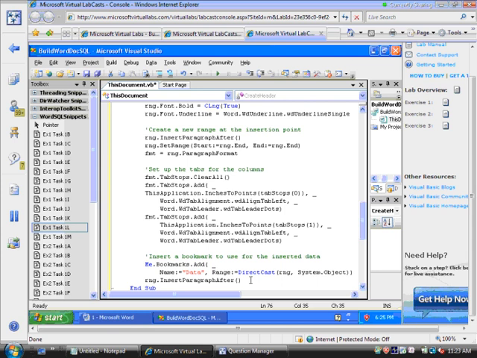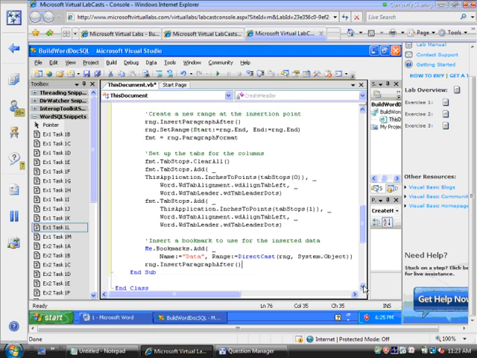Next thing we're going to do is add a bookmark. A bookmark is a good way to reference a position in a Word document also, because we can reference it by name. To add a bookmark, we use the me.bookmarks.add, and we give it a bunch of optional parameters. The name, we're going to call it data, and this is what we're going to reference it by in exercise 2. We specify the range it's going to reside in, and we say the range is going to be the current range that we're working with. And after that range, we insert a paragraph to make some room on the bottom. Okay, so that does it for this function.